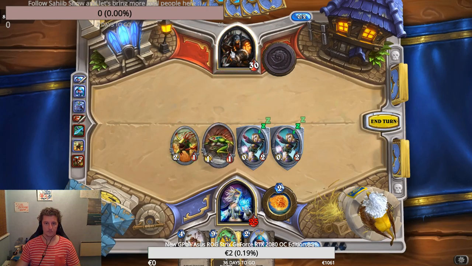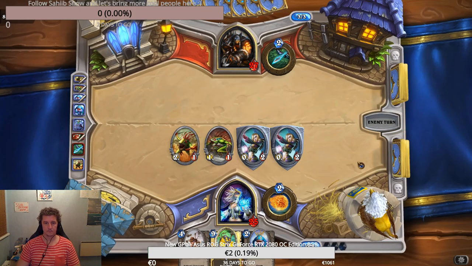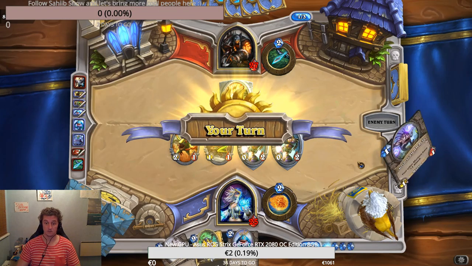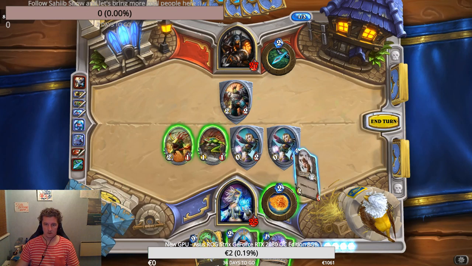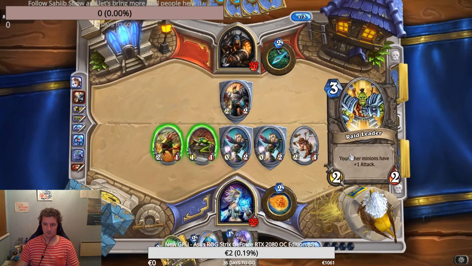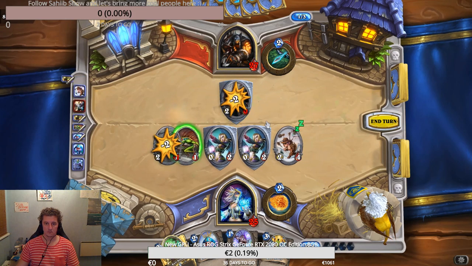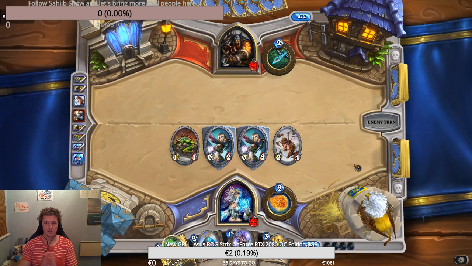Then yeah. Your turn. What do you want? Aha! He has taunt. 4, 4, 4. Draw a card. Yeah, draw a card, of course. I am already strong, so I can play like that. Yep, I will attack you. So you are dead, so I attack you. I have a board.